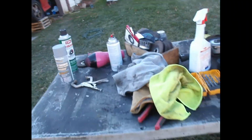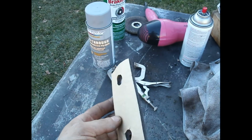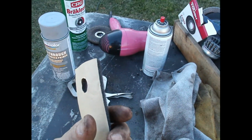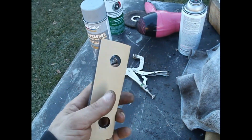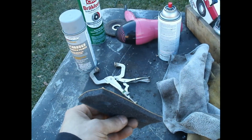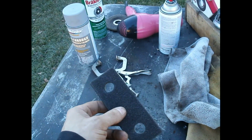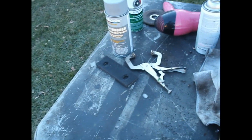We're gonna take a look at this. See this? See how thin that is? Because the old one is like an inch thick. It's like this thick. You would have to get like 3 of these and glue them together for them to be right. So yeah, screw that. Anyway, so that's that.